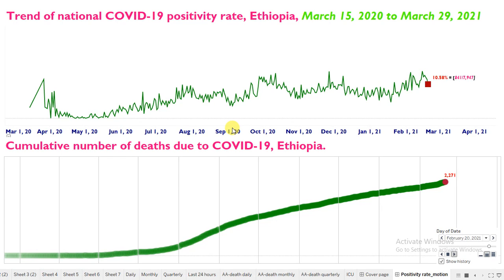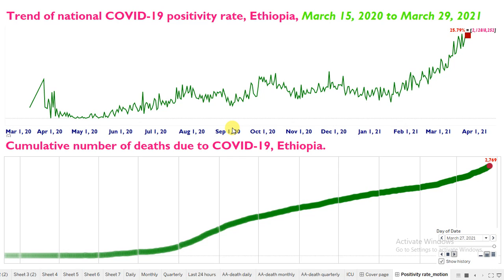So as we approach March, the total number of deaths exceeds 2,000, reaching 2,500 now, and the positivity rate is substantially moving upwards to 18%, 17%, and so on. Remember, this is national. The story for Addis might be different, but I'm just showing you what it looks like nationally. So, standing today, the positivity rate is above 20%. It's about 26% at the maximum, and now it's about 25%.